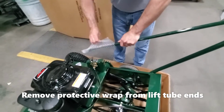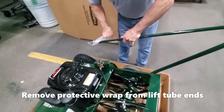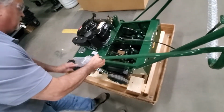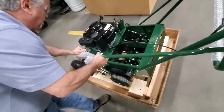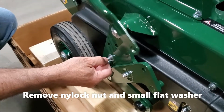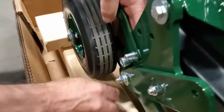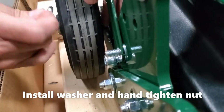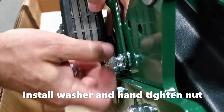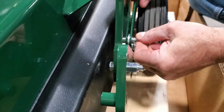Remove the protective wrap from the end of the lift tubes. Now remove the nylock nut and small flat washer. The large washer will stay on there. Then install the end of the lift tube over the bushing. As a tip, you can hold the hardware from the back while installing the end of the lift tube. Install the small washer and nylock nut and hand tighten them. Now repeat this for the other side as well. And again, hand tighten.